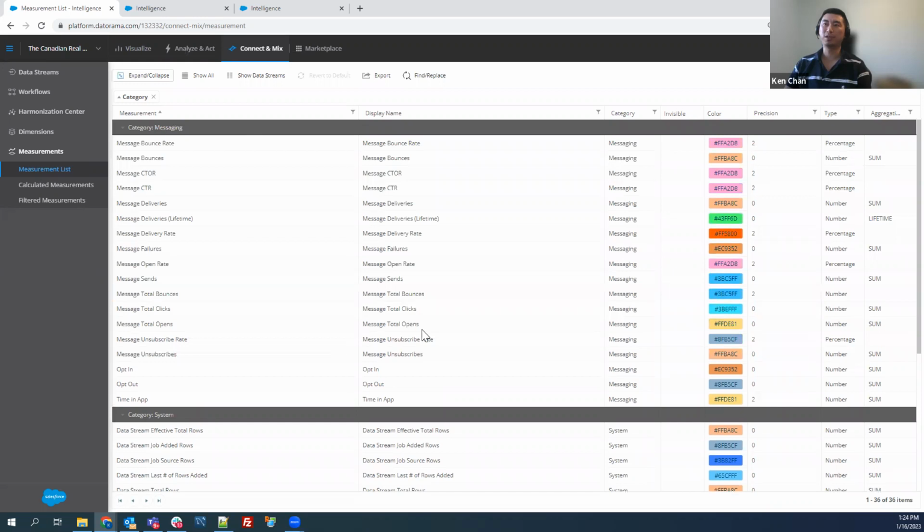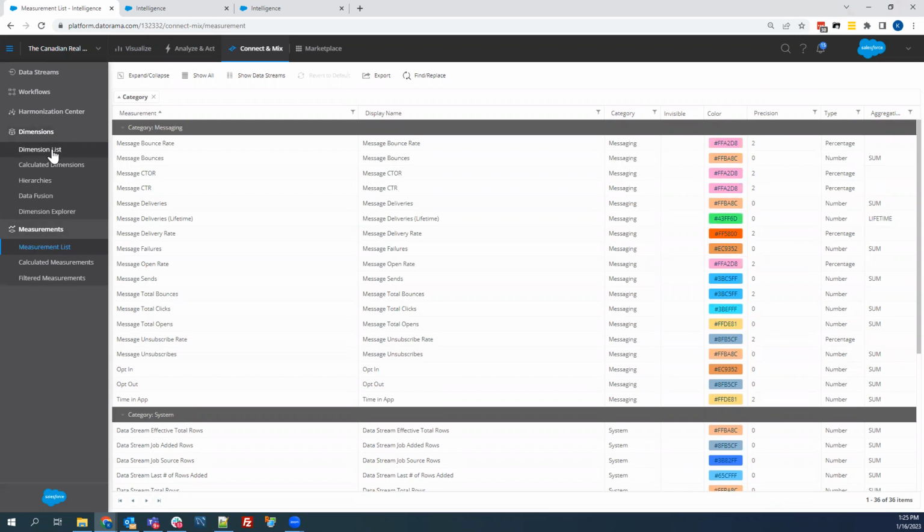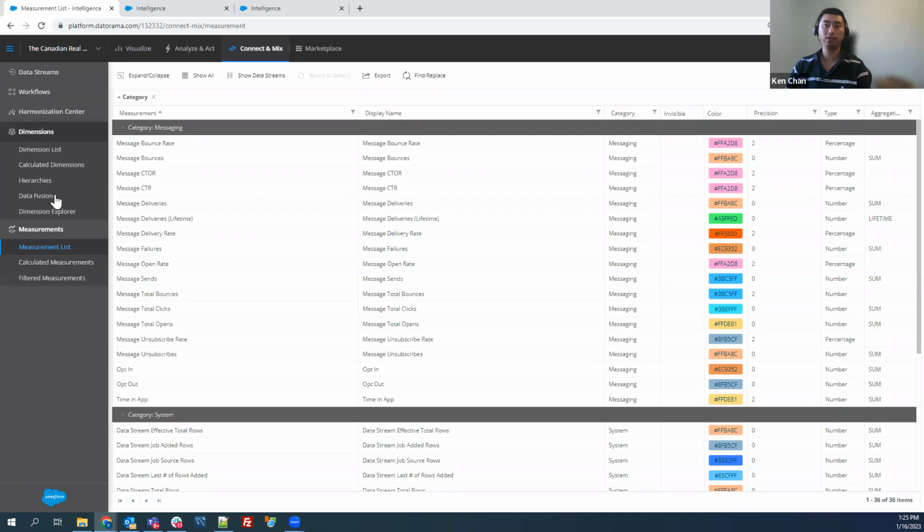Okay, let me just restart from this topic here, the dimension and measurements here. Okay, because this is very crucial for Datorama. When you ingest data, you're asked to categorize them into 3 buckets. One of them is called the dimensions, the other one is called the measurement, and the last one is a special bucket, and they call it just the date field.